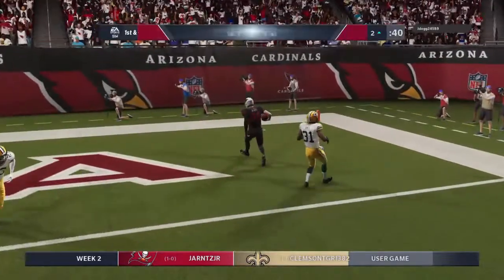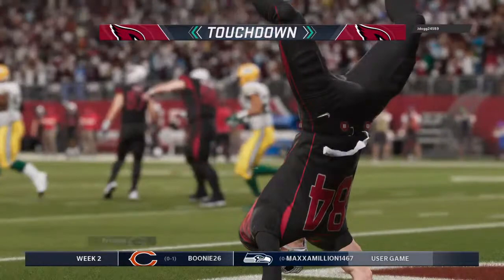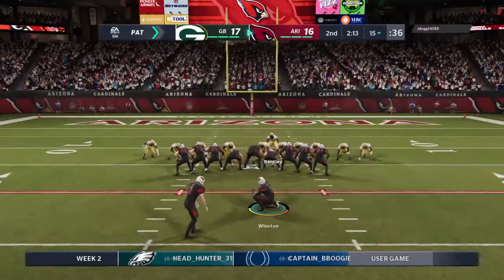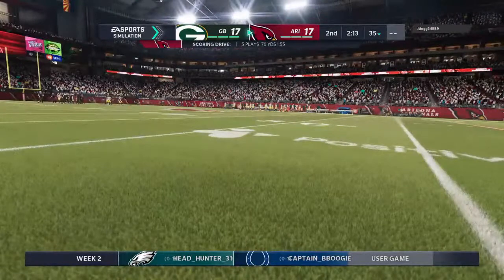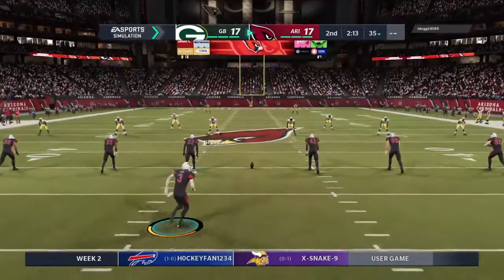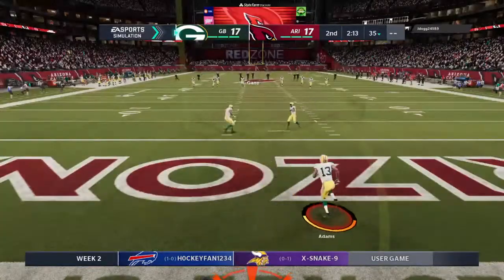And he will get into the end zone. Touchdown, Arizona. A 5-yard touchdown. And the Cardinals are just an extra point away from tying this game. And he's got it up and through. That ties the game at 17. 17-17 the score. All even to this point as the kick's away.